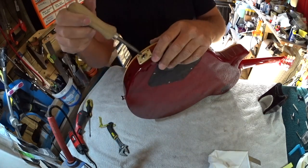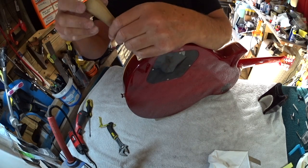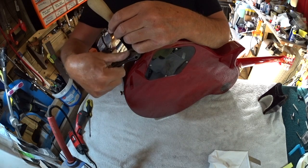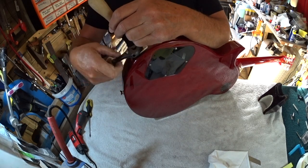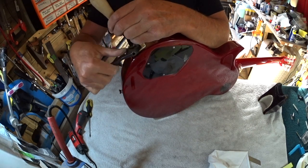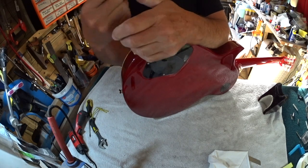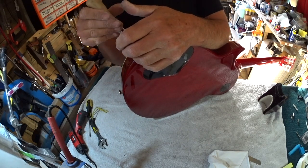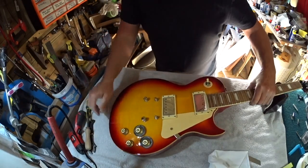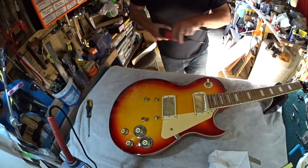So put this in, turn it backwards, hold it in a locking position, and then we just tighten up. There we go. And hopefully that's going to give it a bit of durability, which is what we really want. Okay, so that was just one small detail.